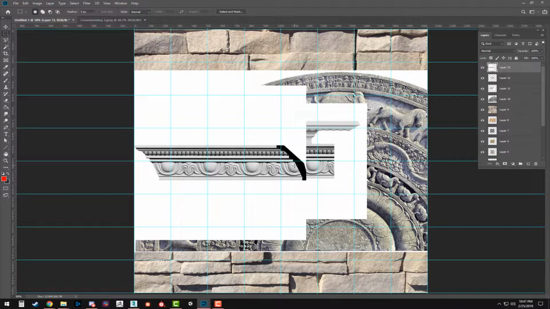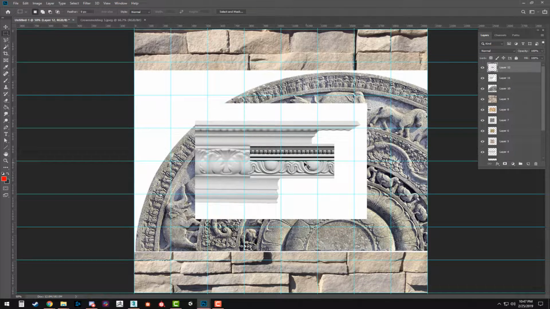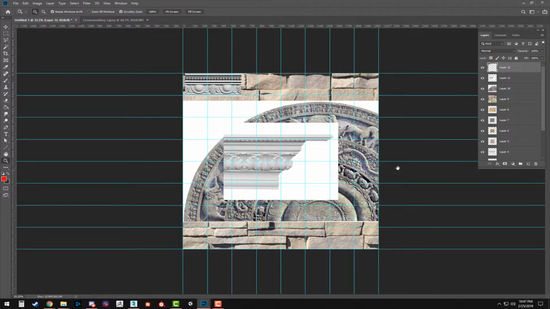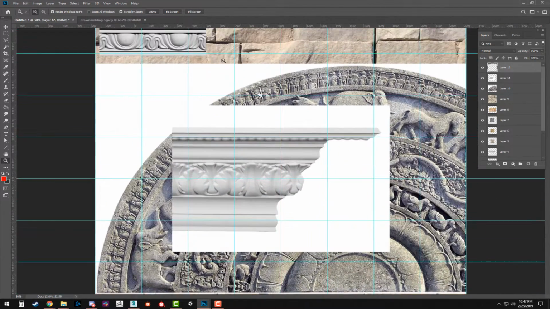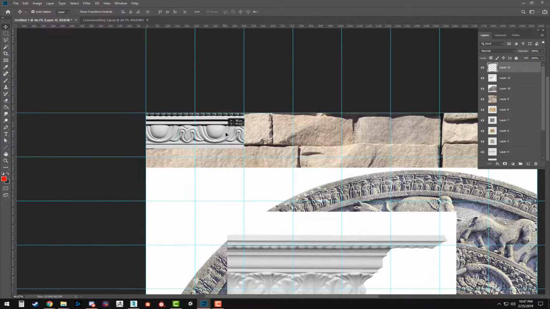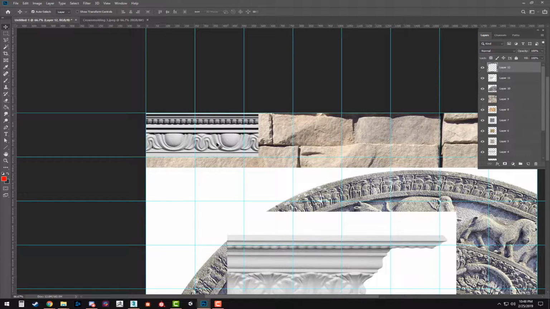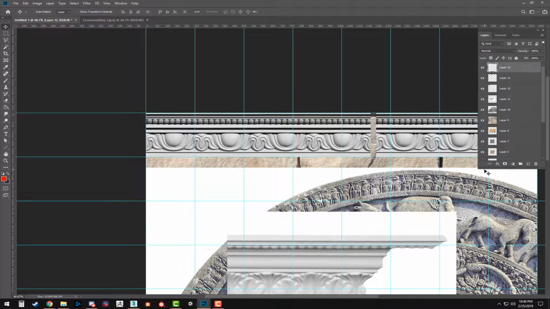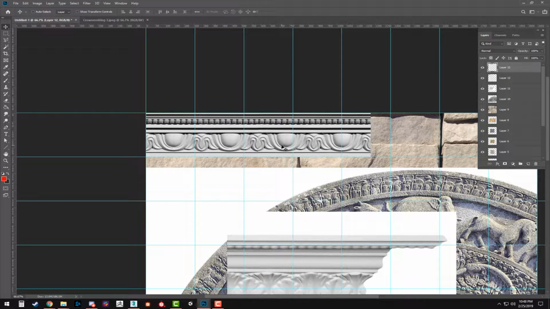So V, oops, deselect, V, put this up here. This one, I'm going to pull out a little bit so I can move it around. This one is almost the perfect size. Actually, it is almost the perfect size. So we're going to take this and copy it, shift and drag, and see if we don't get it perfect. We'll heal it maybe. Yeah, let's just shift and drag another one. Actually, let's see what healing does.